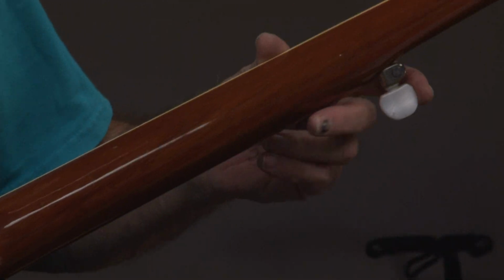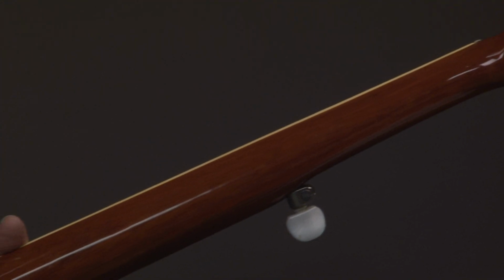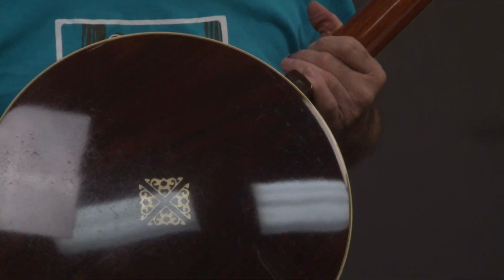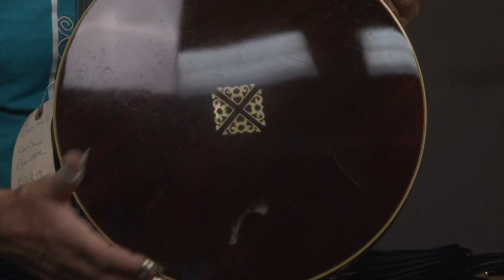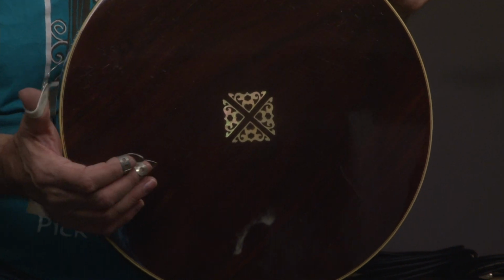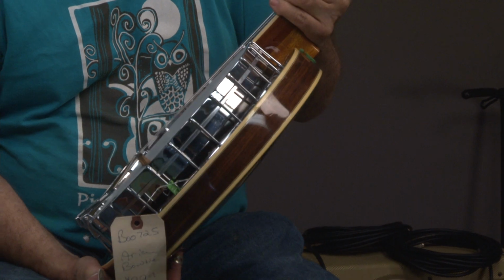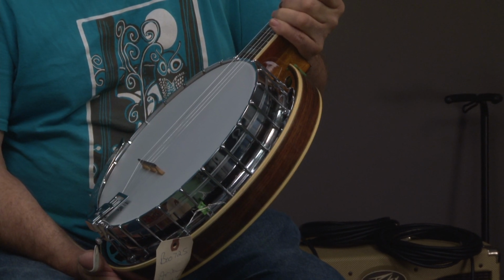and I just want you to see that this neck's in really good shape. It's mahogany, it's beautiful, and then we're going to look at the resonator. Now this resonator, you'll see a little bit of film in the finish, which isn't a big deal. And this is actually rosewood, I believe, which is a very expensive wood that you can't even get anymore.